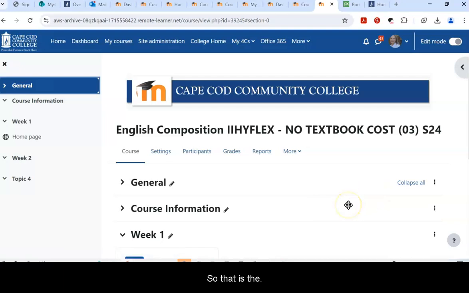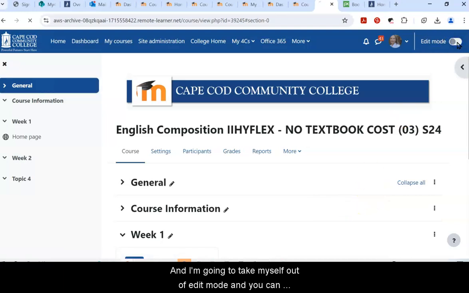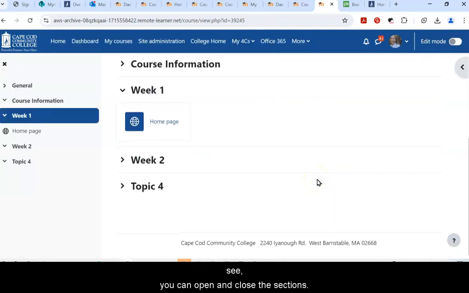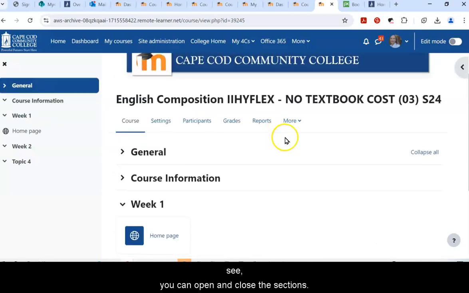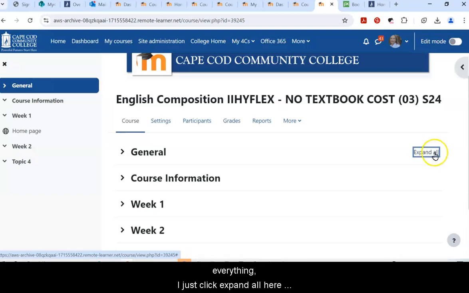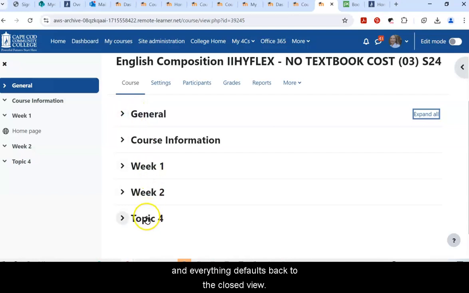So I'm going to take myself out of edit mode, and you can see you can open and close the sections. And by the way, if I want to collapse everything, I just click expand all here, and everything defaults back to the closed view.